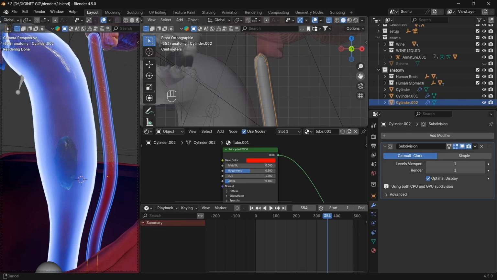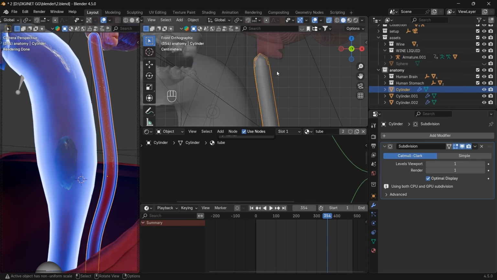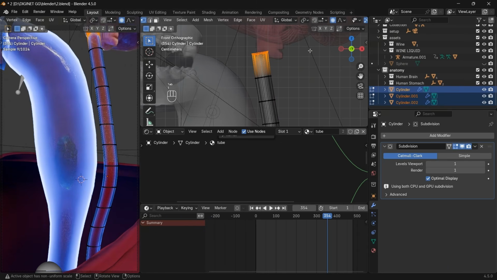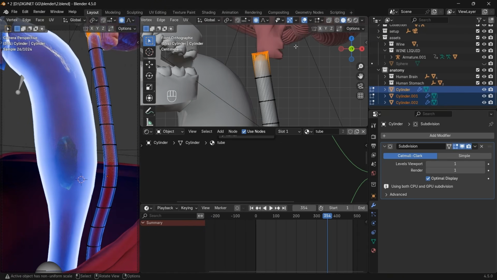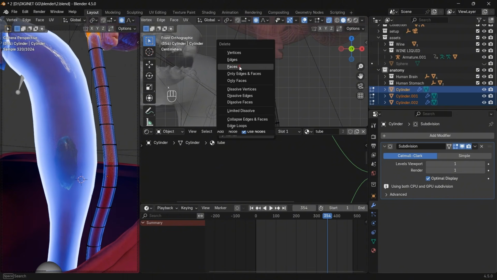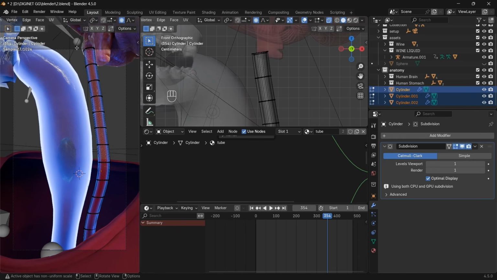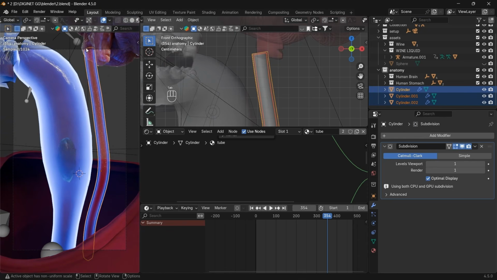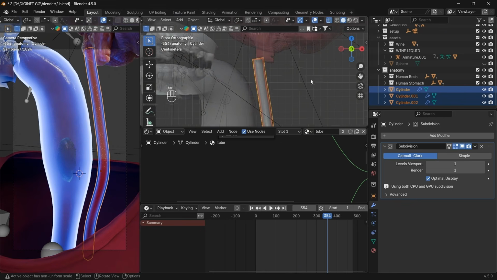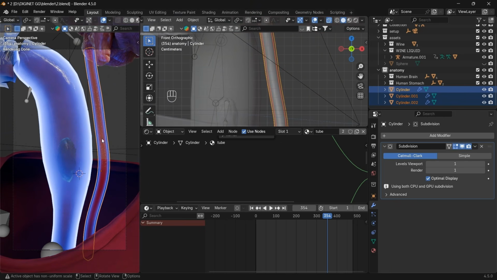Okay. Also, when we added the subdivision surface on these three cylinders, and the corners, the upper edges get disturbed. For that, what I have to do, select each of the cylinder, go to the edit mode, and let me turn on the X-ray view. Select these upper vertex and delete face. What will happen? It will make it a bit sharper, as you can see over here now. And this is what we want. Okay, so our tube is ready.